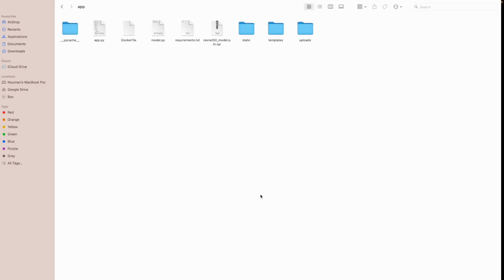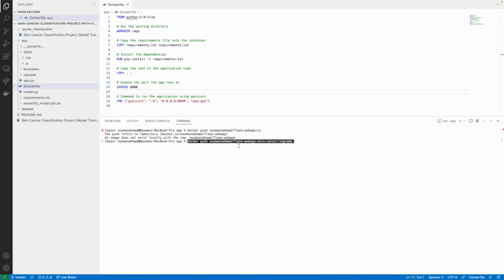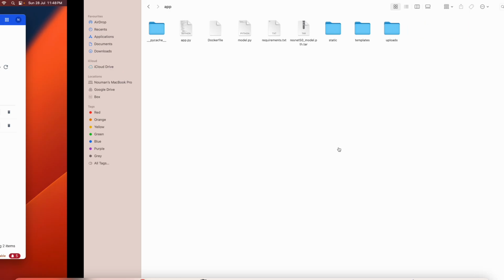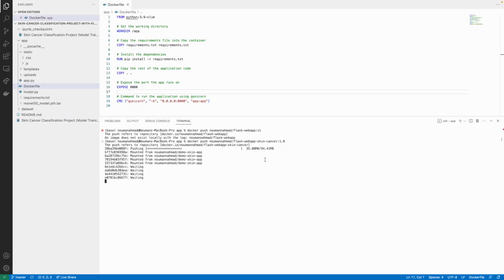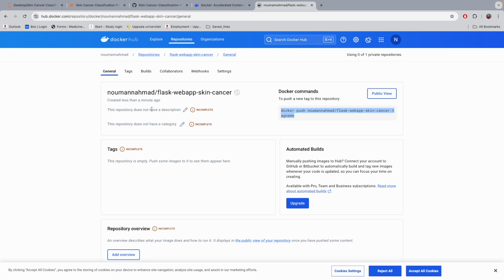Now I'm just copying this one, and the version is 1.0. Let's run. Yeah, so make sure your Flask app, the one that you built before, must be similar to your repository name if you're creating it this way for building the app.